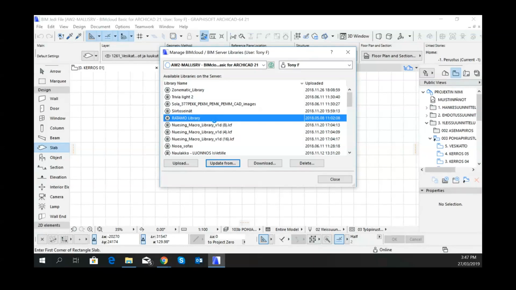Once you've done that, you just need to reload your libraries in your project, basically through the library manager. So library manager, libraries, and then click that little renew button, and it will check the server library and make sure the one on your computer now matches what's on the server.